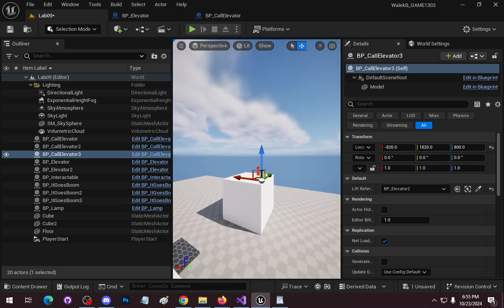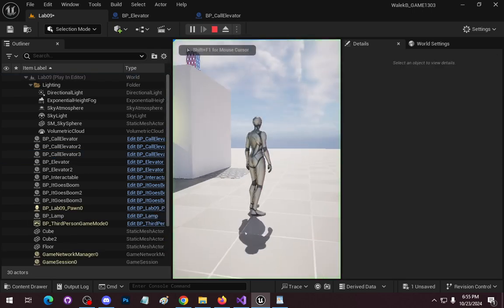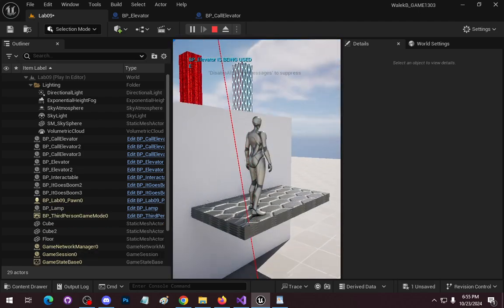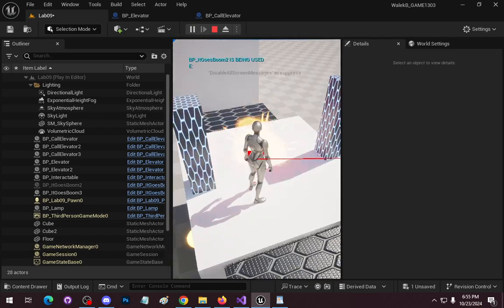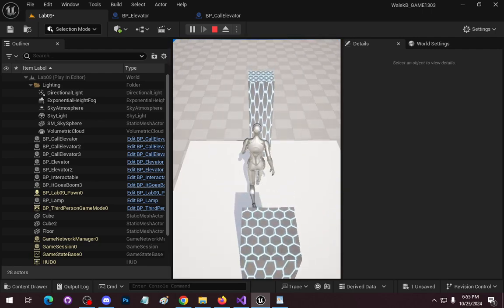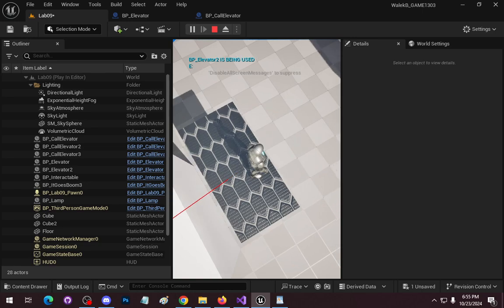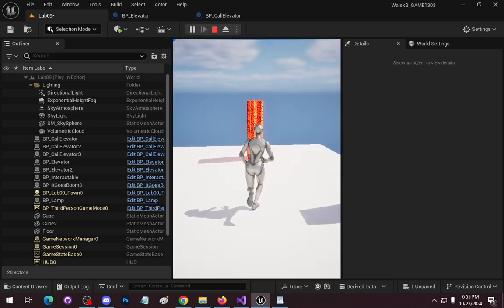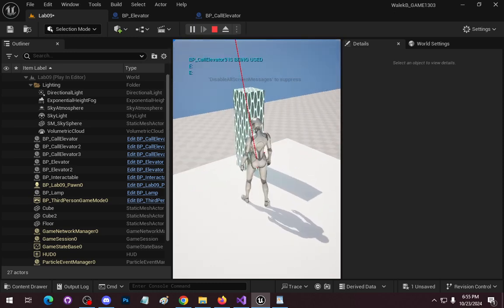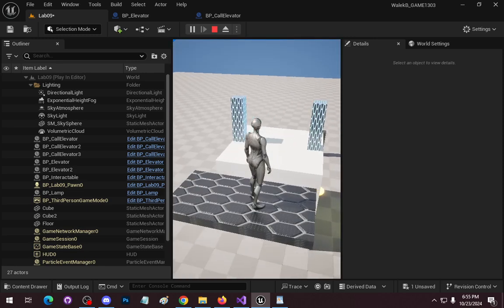So here's our level. It is blow all the red things up, is what our game apparently is at the moment. We go over, interact with that, and blow that one up. Ride the elevator up. We know that we can blow this one up. We can see that we're yelling at our level designers now. And then over here, we can call the elevator back up. I'm going to ride this one over, and this one will definitely blow up. You can see as it goes down, we'll call it back up. Oh, missed it. There we go. And we can now come back down through the level.